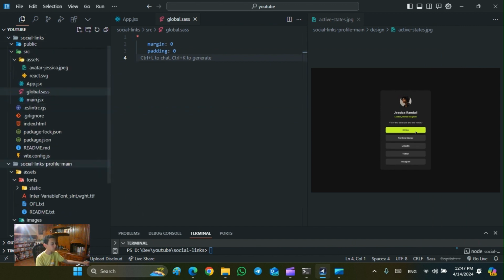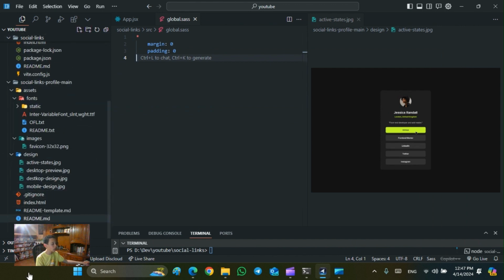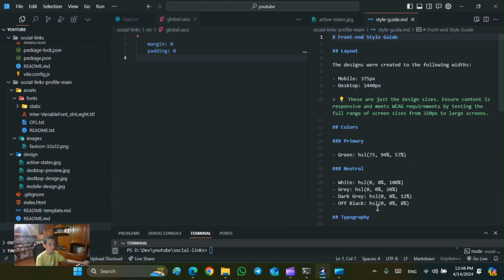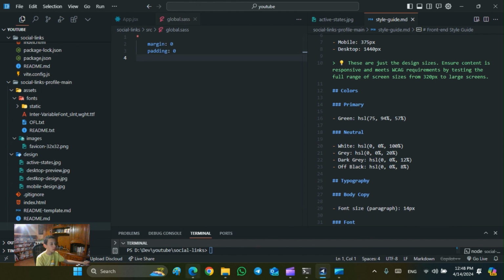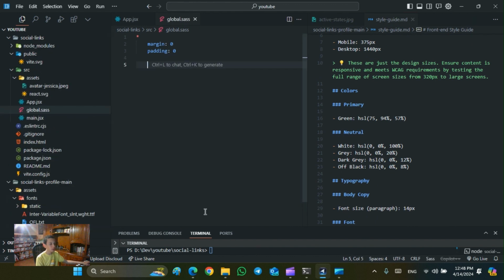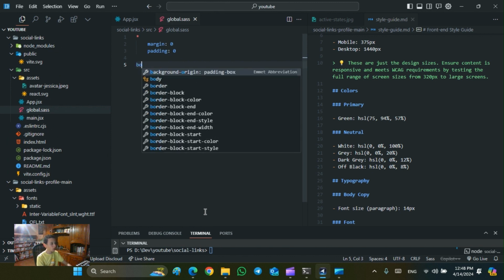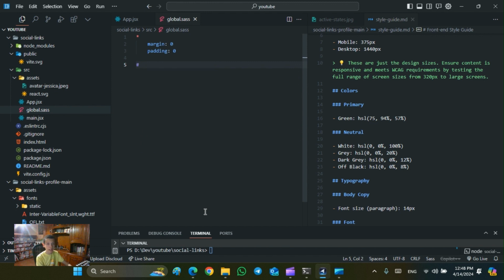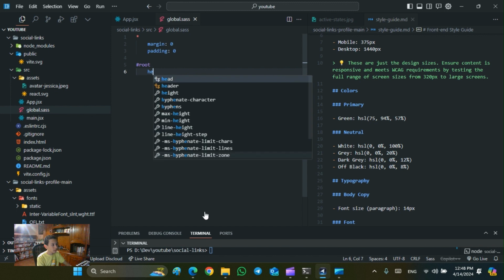And I can now go and open the style guide. I'm going to open it here. So I want first the body, or actually in my case the root. So root, inside of it I'm going first to add a height and a width.